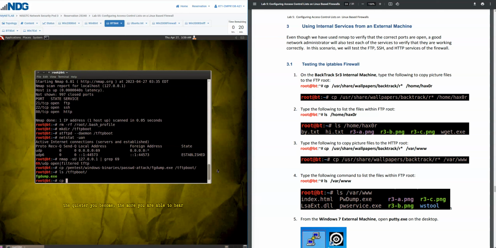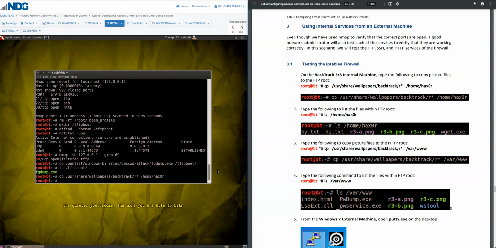We're going to type in that file path, which is /usr/share/wallpapers/backtrack/r*, space, /home/hax0r, and hit enter.